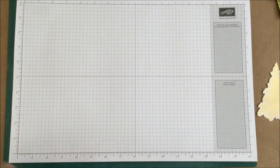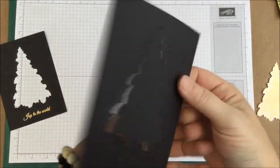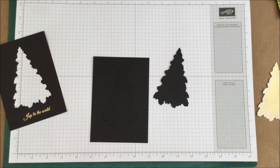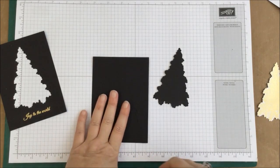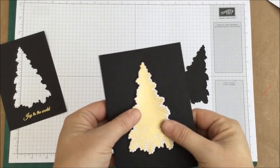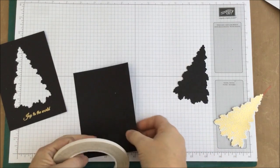Right. Now, we have our front bit there. And now that will have that nearly cut out. So before that completely disintegrates, I am going to put some tape on it because I do not want it falling out. No, I don't, because then I won't be able to line it up properly. Well, I would, I suppose, but is that a better idea to do it? Just to inlay that? No. Nope. Right, so let me just pop some of this on the other side.